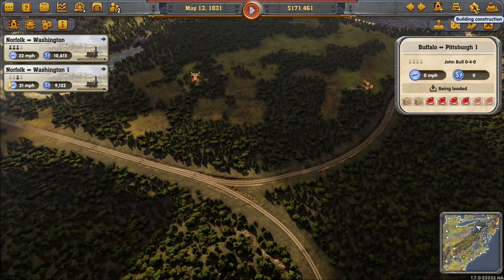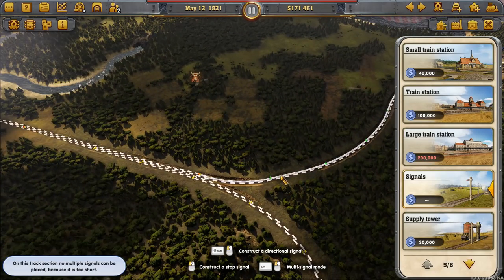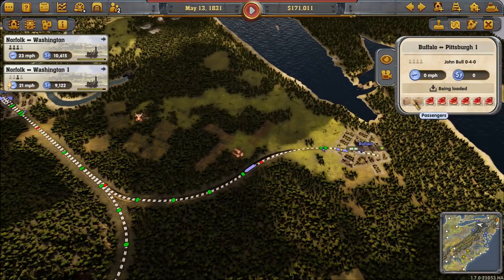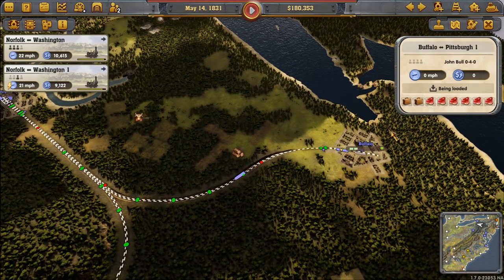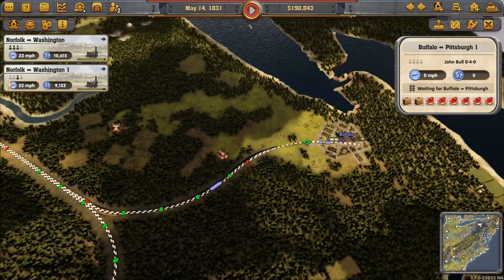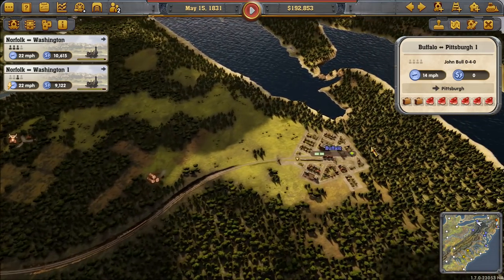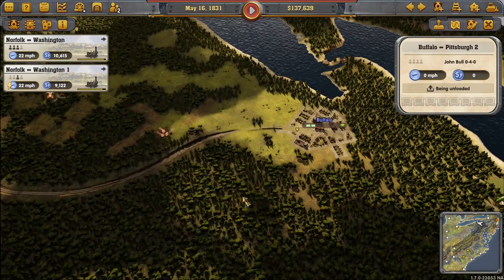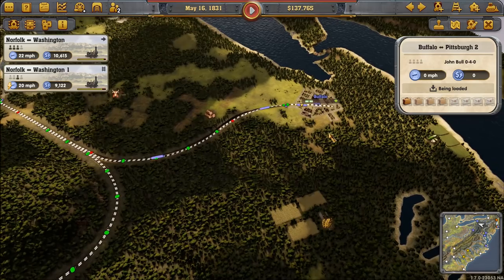And I think I'll go in here and upgrade some signaling. Double signals. We can have more lanes. And I think I want another train. I want 3 trains, maybe 4 trains on this one. And you're loaded. You're heading out. So clone this train. Off we go. Let's make money on Buffalo.